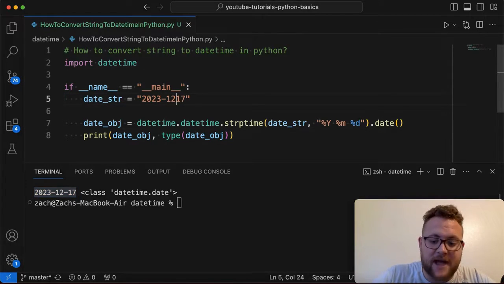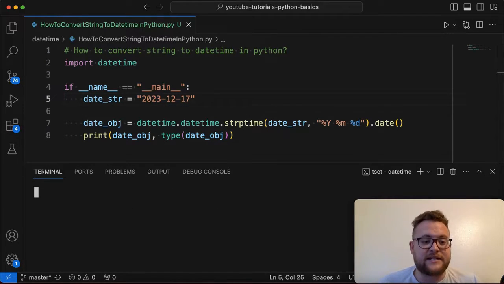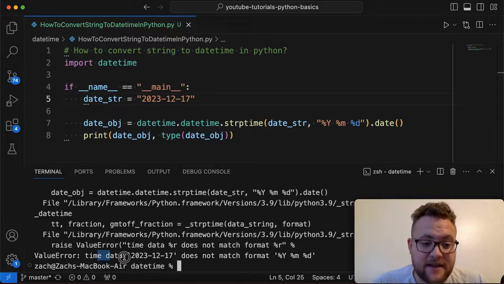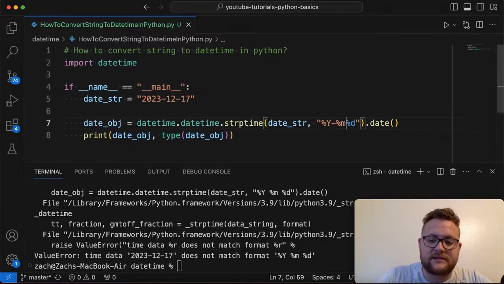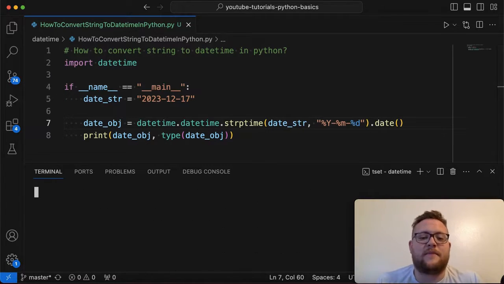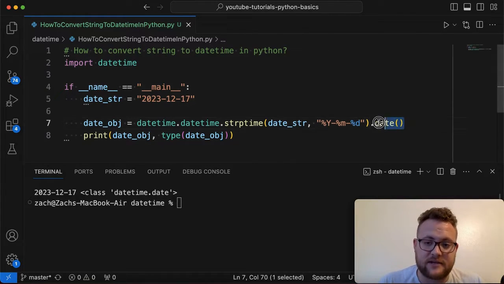So again, I can throw in dashes here to match what the normal output of this is, and if I rerun this, it's going to say error. The datetime data that you gave it does not match that given format. So if I come back in here and add the dashes into my format, that is essentially how I can convert a string to a datetime object, or a date object in this case, because we did the date right here.